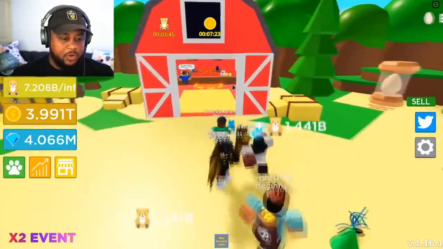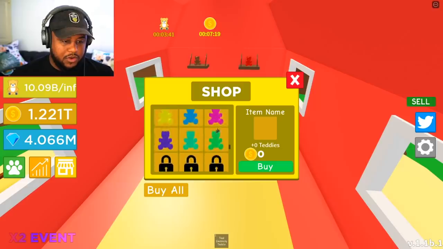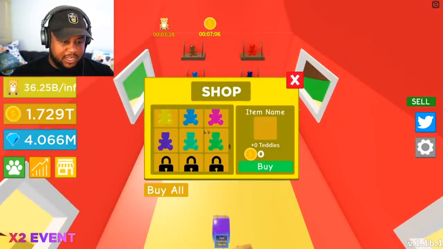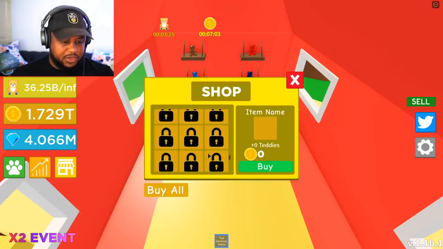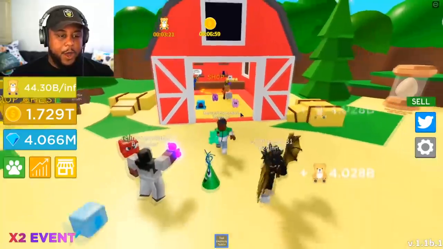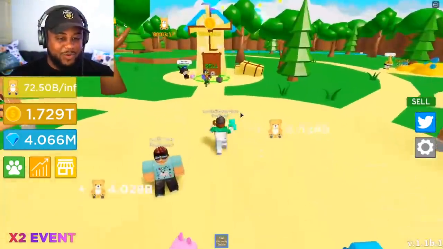You know what? Let's go ahead and open up some more teddies here. Buy all. All right. How far are we away from the number one teddy? 3, 6, 9, 12, 15, 18, 21, 24. Okay, about 25 away. Oh my gosh. Why is this so hard? Why is it so hard to get the number one teddy?